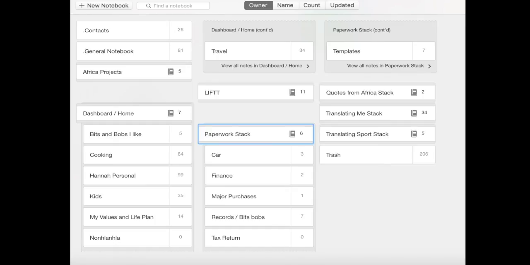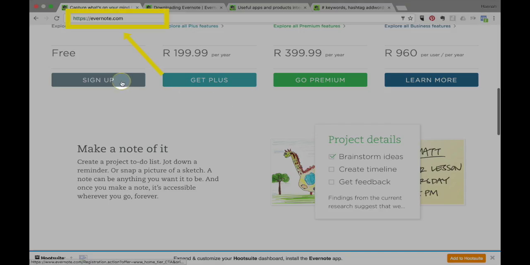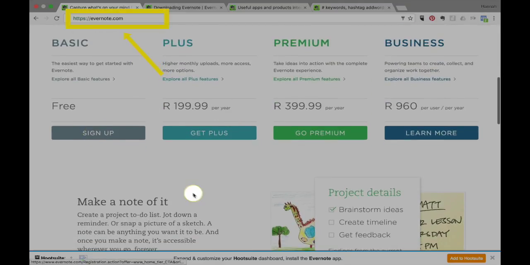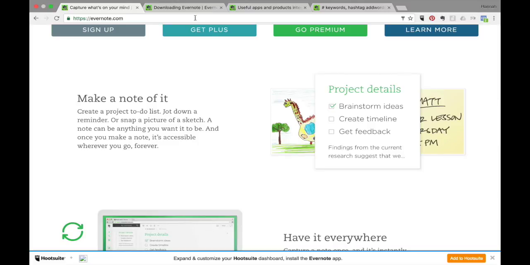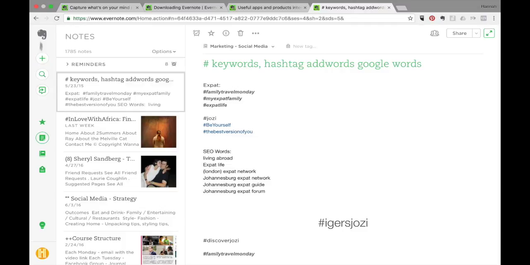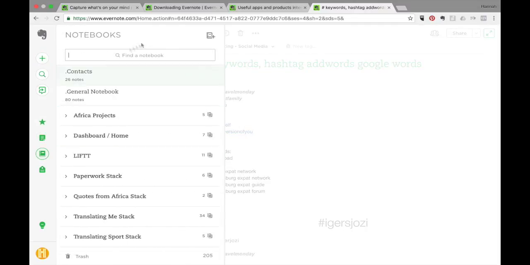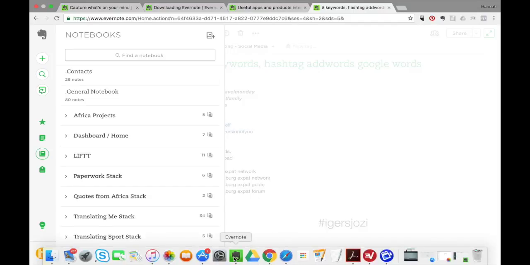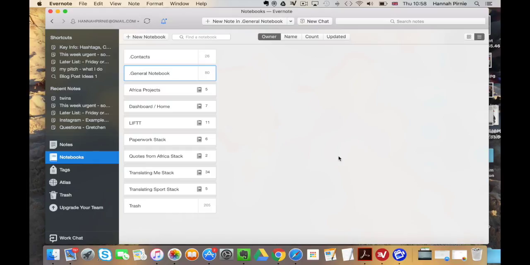So to create an account, you just need to click on one of the options that you want to start off with and then enter your basic details. Then what I suggest you do is you download the version or the app for your Mac or your Windows. You can access an online version, and here is my online version. So you can access it online, but I much prefer the desktop version. I'm on a Mac, so this is what it would look like on my MacBook once you've downloaded it.